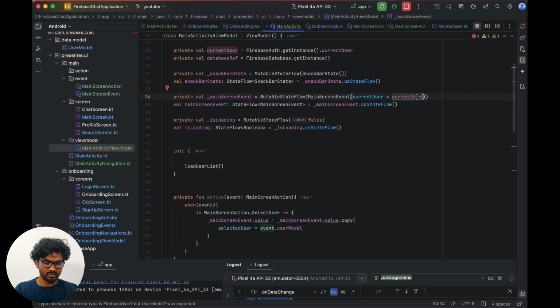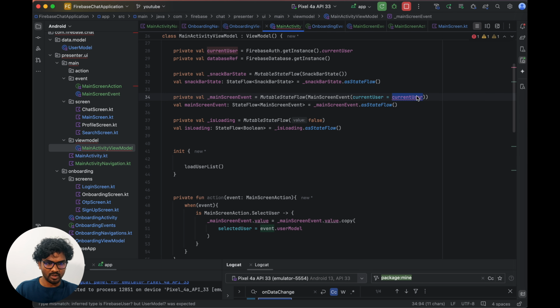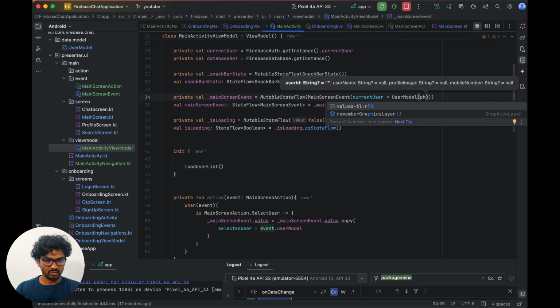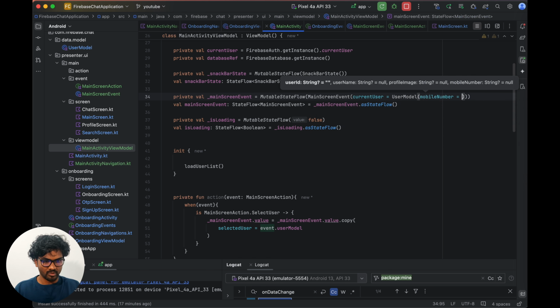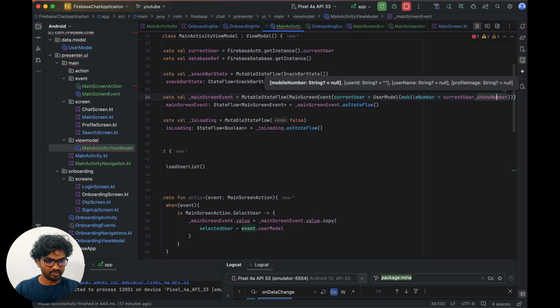Current user, what do you mean? Firebase user. User model dot mobile number is current user dot phone number.